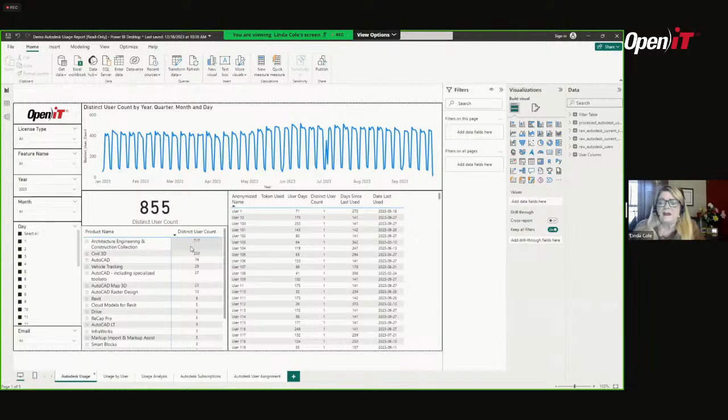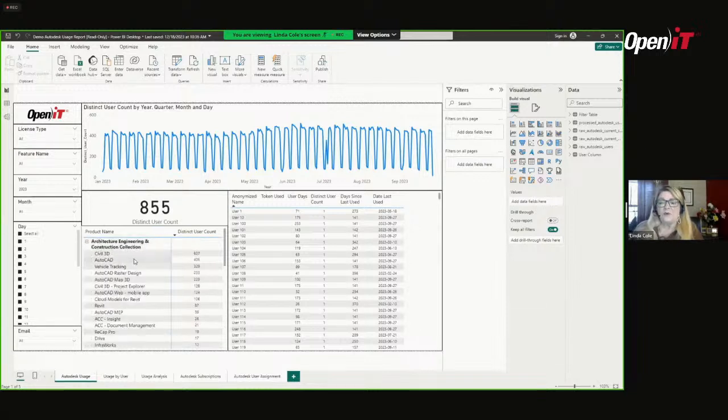And for those of you who don't know, this is a collection. What that means is you get a collection of applications when you purchase this particular license. The short term is AEC, but there's a lot of different applications, and it's important to know what applications are in that. If you use 2 or more, then it makes sense, for example, to buy a collection. So here you can see inside your environment exactly which applications or features inside of this collection you're using from a distinct user account.